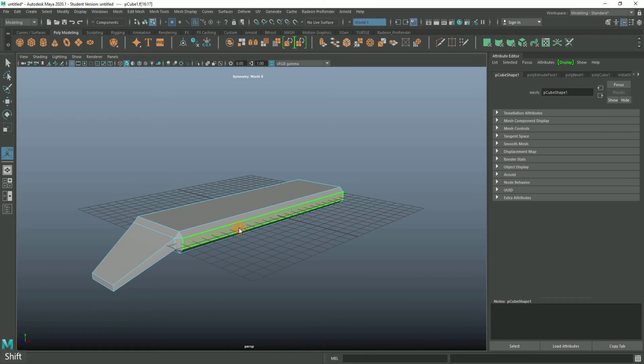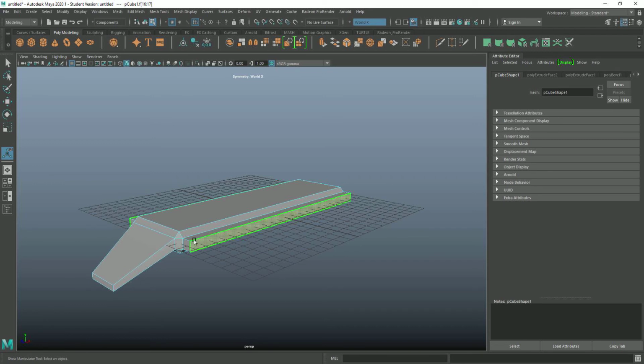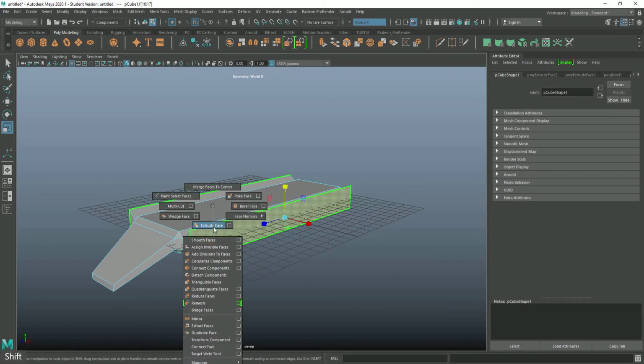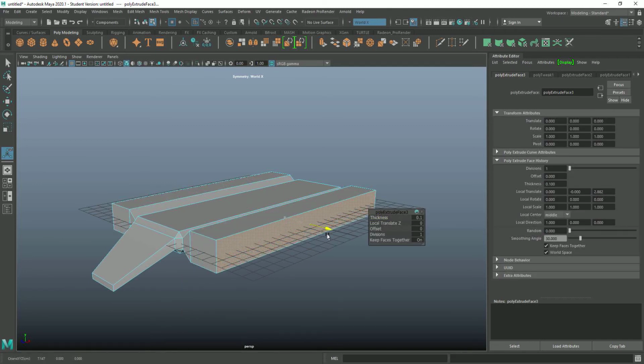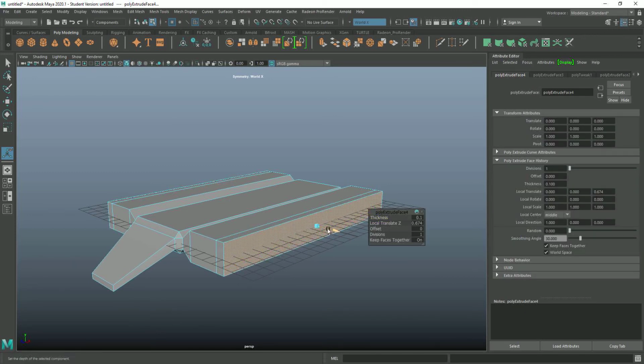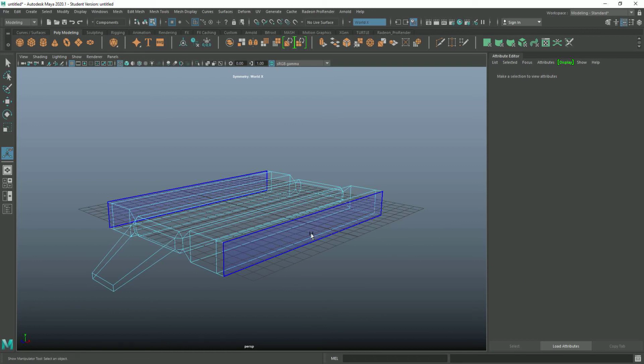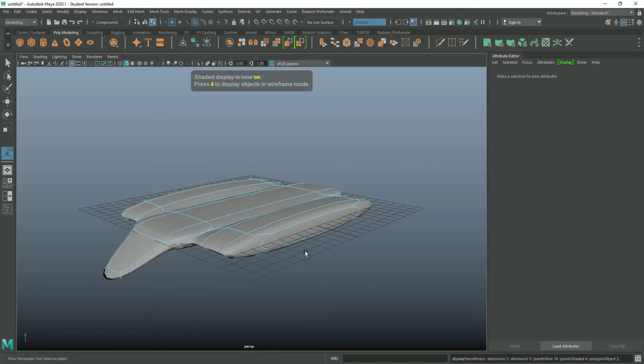So what I'm going to do is, again, shift, right click, extrude face, drag that out. And I lost my little tool there, so I'm going to scale that up. Okay. And I'm going to shift, right click, extrude that out. And one more time. Maybe I'll go to the wireframe mode here. Oh, I'm not seeing that multi-tool. Interesting. Whoops. Okay, did not want to hit that.